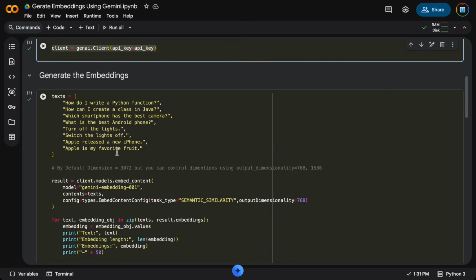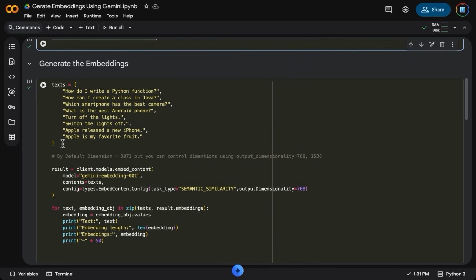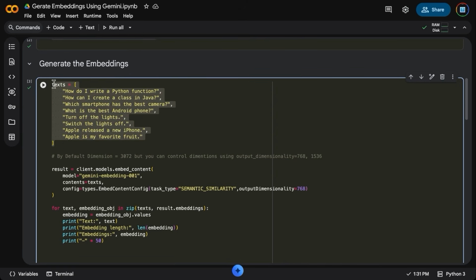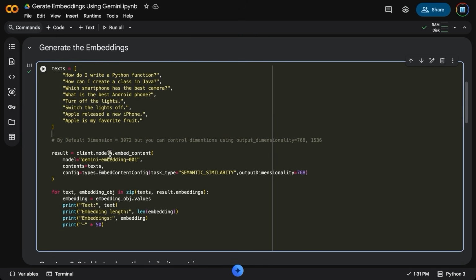And then in the next step, what I have is a list of text, an array of sentences here. What I'm trying to do is give this list of text as an input to the embedding model. So what I'm doing here is client.models.embed_content.